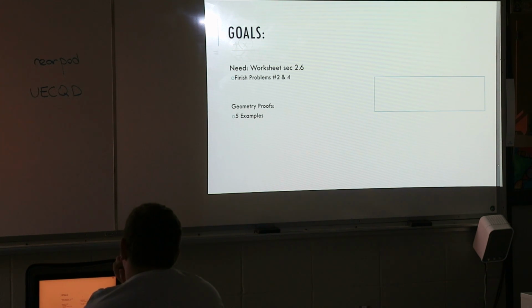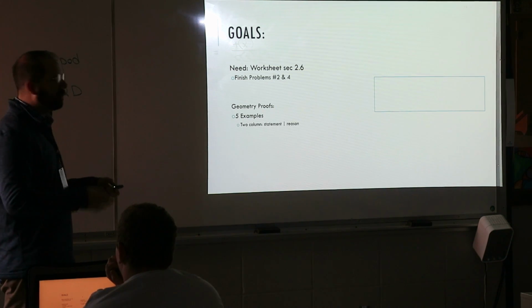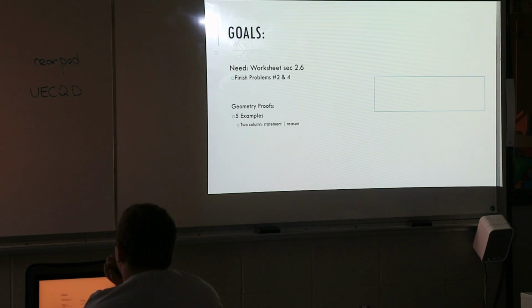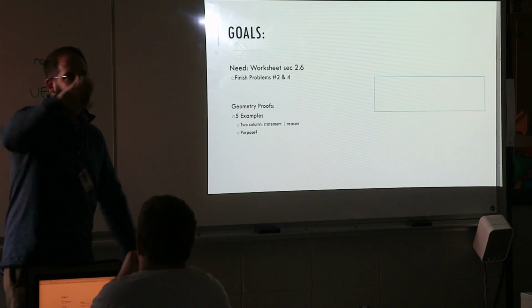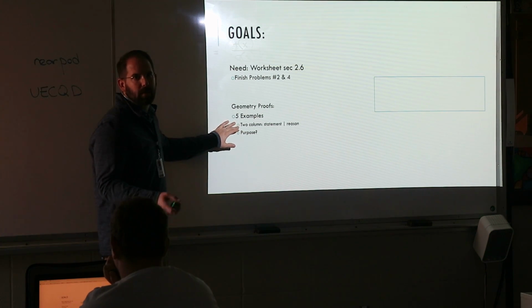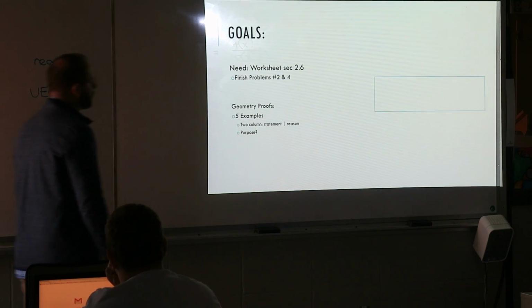We're going to be mixing the algebra stuff that you're doing with the geometry stuff, and you'll see why it's a perfect blend. That's the number one thing: doing your statements and reasons, showing the work that you're doing, and the property names off to the side. Because I always get that question: what's the purpose? Why are we doing all this algebra stuff? Well, we have to prove geometry properties. We have to show why this property works for this picture. You need to know how to show the algebra for it. If you can't do it with algebra, how are you going to do it without algebra and with letters and variables? So that's the idea.